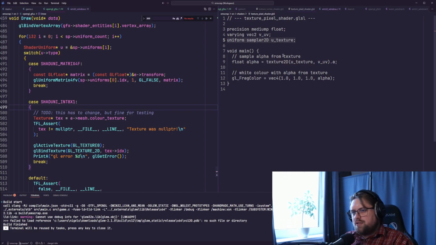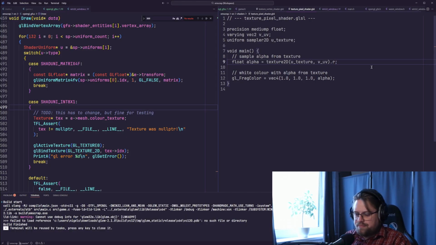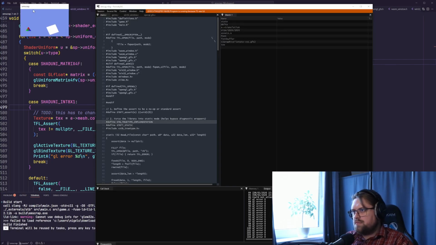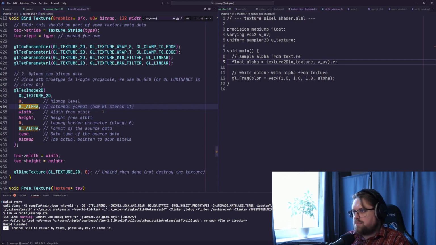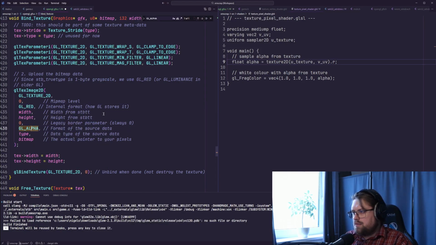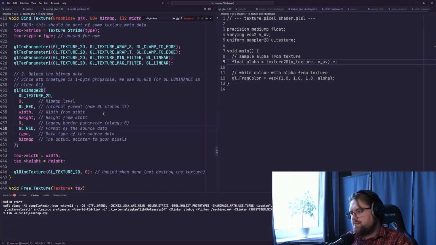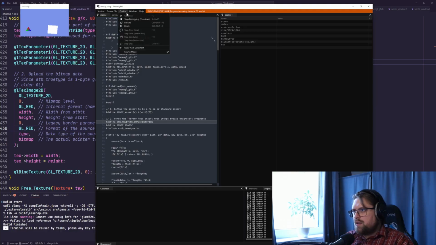There's one thing I could try also. I could try R here. And I can do what Gemini told me yesterday, GL alpha, make this red instead. Yeah, that wasn't working either.